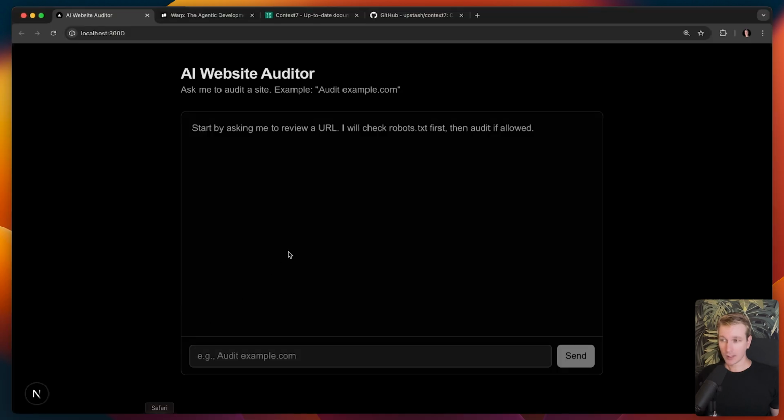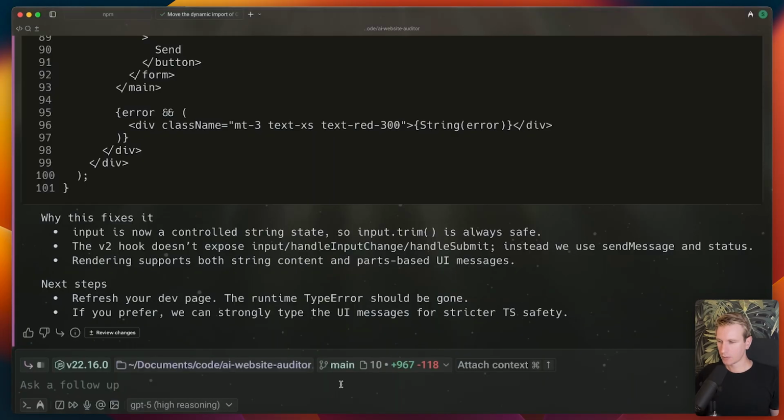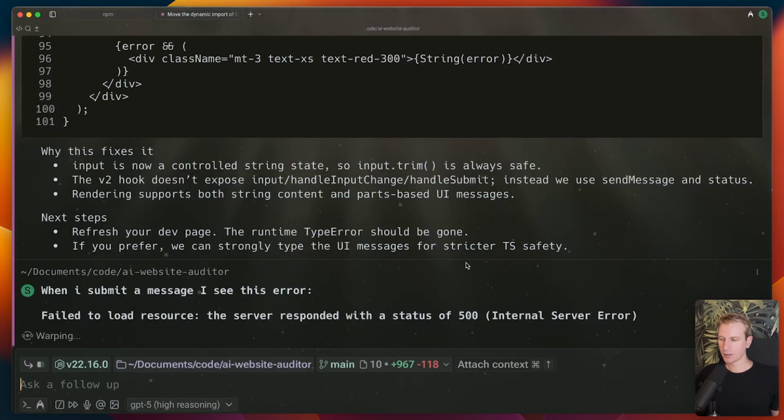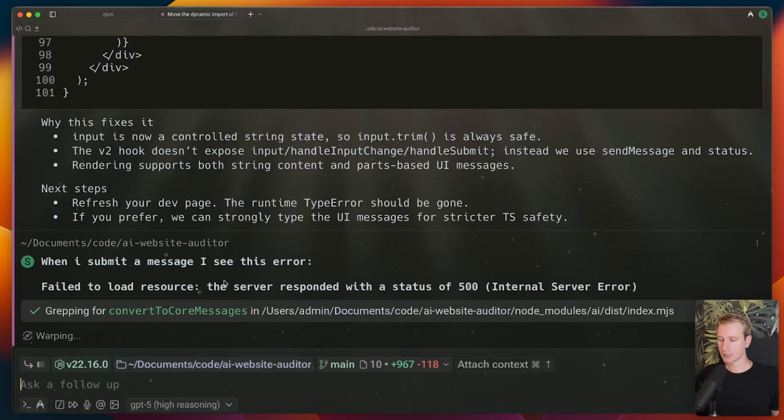And now if we check, we can see a UI here, and of course we can fine tune it, but let's actually just try something. Can we say something like, hello, how are you? I can actually submit here. Okay, so we do get an issue. So I will let Warp know. And actually I think it has nothing to do with the code here. It's because we have not added an environment variable yet, right? So we want to make an API call to OpenAI. So of course we need an environment variable, but let's just wait a bit and see what Warp says.